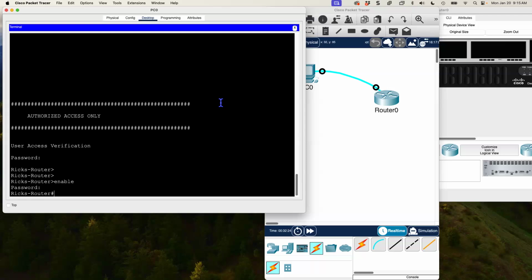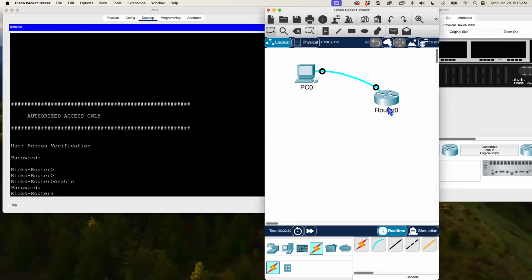Now, what if we want to start configuring this router for an IP address? Don't worry about all these things right now. If we're not there in the lecture, we'll get there. What I'm going to do is add an Ethernet switch, a little 2960 switch here, and connect this router.